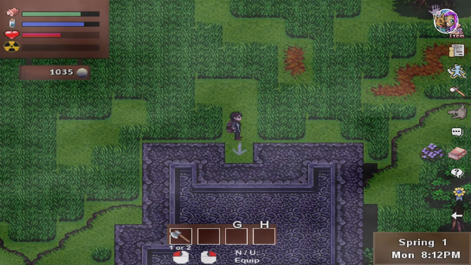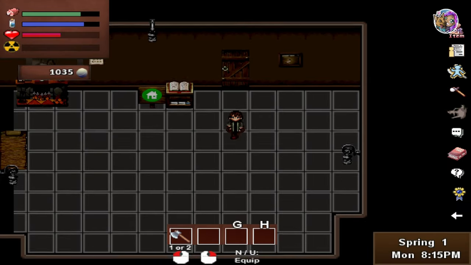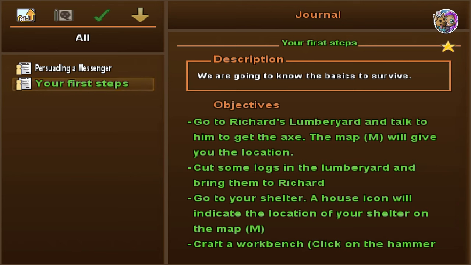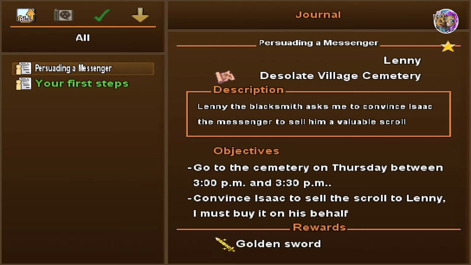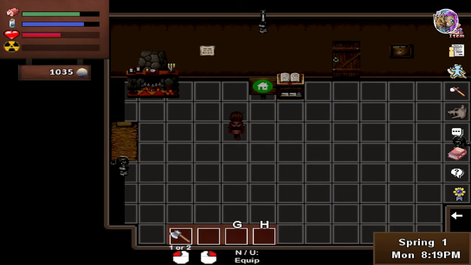Okay. So I think I need to. Oh, it's 8 p.m. So actually, it's too late to go meet the one guy, right? Go to the cemetery on Thursday between. Okay, so. Today is what? Monday. Okay.